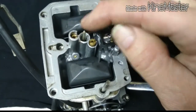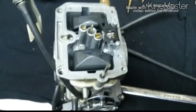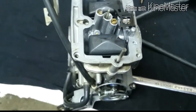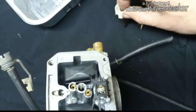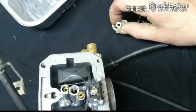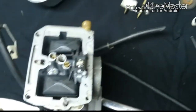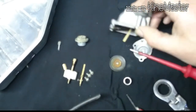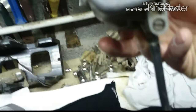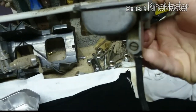That's the needle then. Needle comes up through that one. And that's the one you can see then when you open the, I don't know what that is, I think it's the overflow because it comes out the bottom of the carb eventually down there. It's the one that you'd open if you were trying to drain it. So there's another drain one.